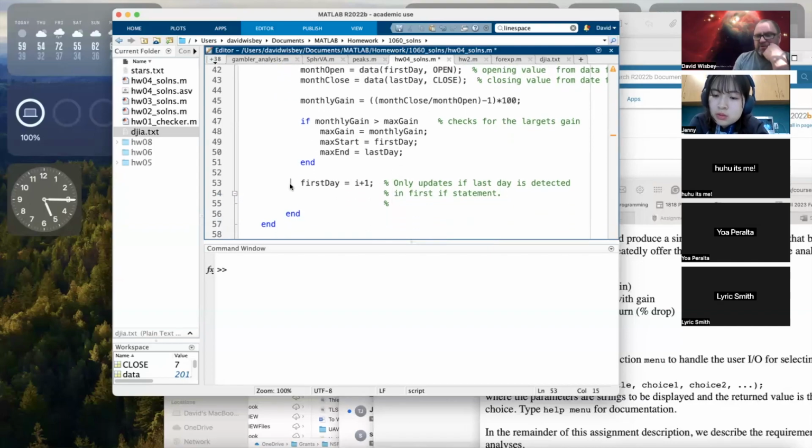And now here, this part's really important. Now it says first day of the month is equal to i plus 1. And so that initializes the next month in my data.